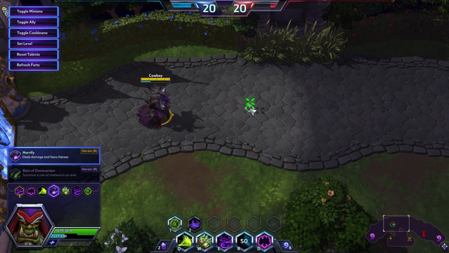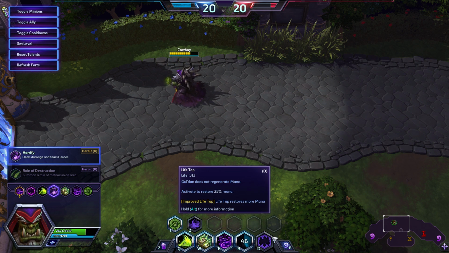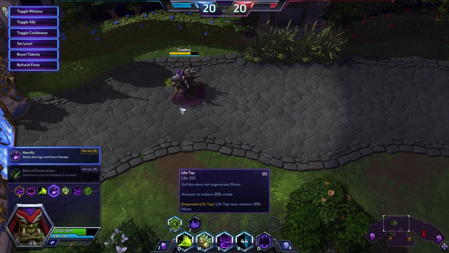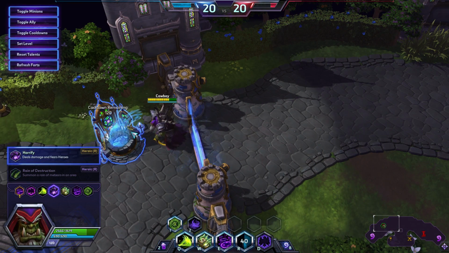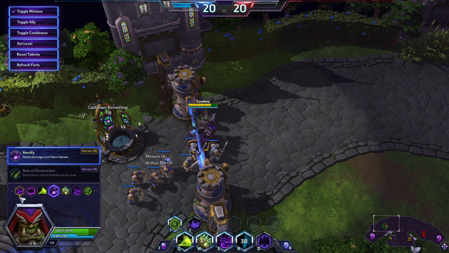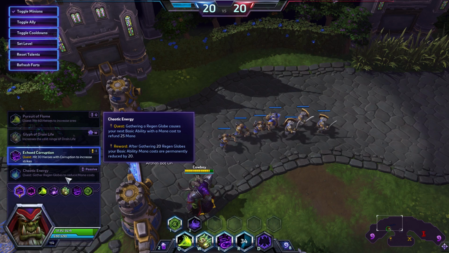For our trait, we have Life Tap, allowing us to take away health to directly restore mana. Of course, having this talented, we get back 35% of our mana every time we Life Tap. So now that we've gone into the abilities, let's do an in-depth analysis of the talent tree, show you what we picked and why. So in the first tier, we have Pursuit of Flame, Glyph of Life Drain, Chaotic Energy, and Echo Corruption.